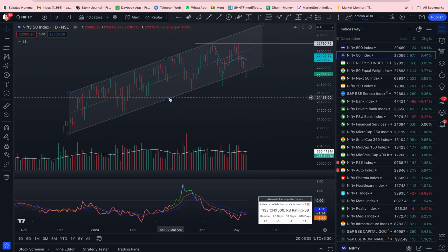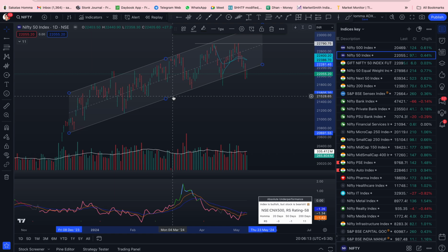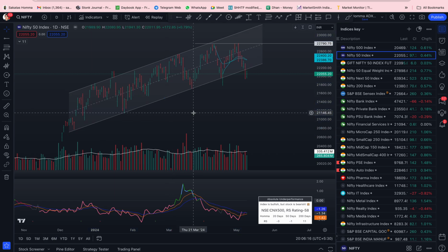Sometimes there is a huge debate going on Twitter about which trend line you should use, which one is the correct one. See, there are no rrights or wrongs. The only thing you need to make sure of while drawing a trend line is that it touches pivot lows, and nothing else. In here, the pivot lows are this one, this one, this one, this one, this one, and yesterday's. Whichever trend line touches the most pivot lows would be the best trend line.